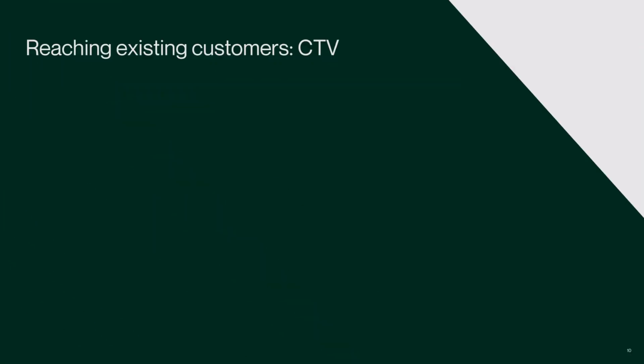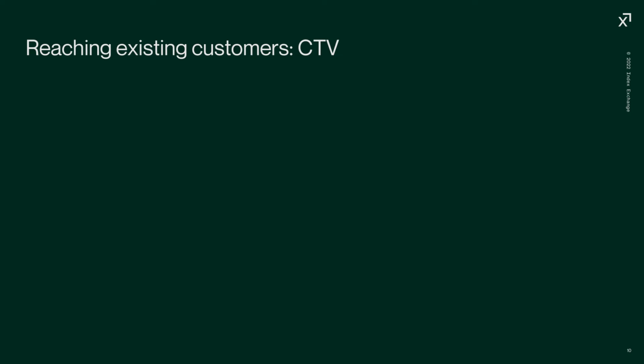There's a couple of other things that brands need to think about when evaluating IDs. CTV. More and more consumers are using connected televisions. Only some universal IDs offer associations to these devices. Marketers that want to reach consumers on CTV should confirm that ID providers can offer this capability.